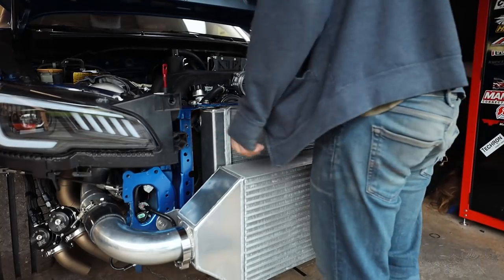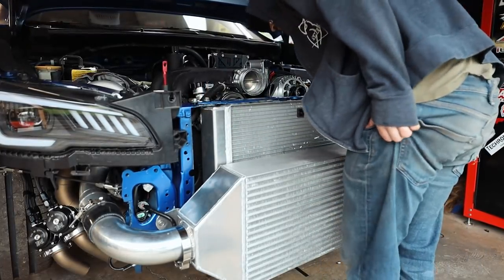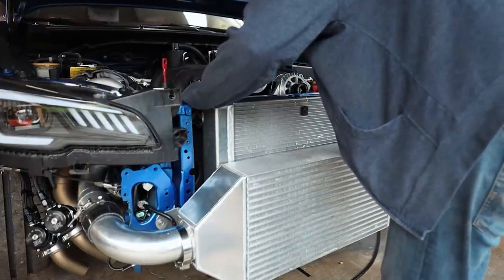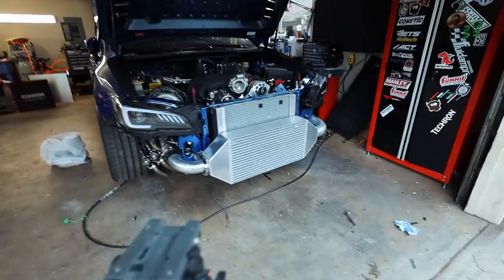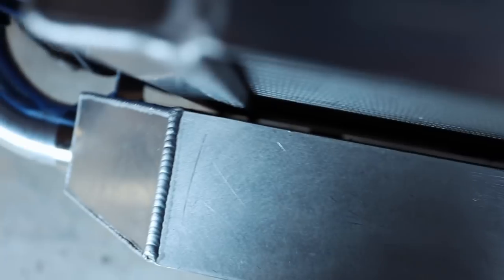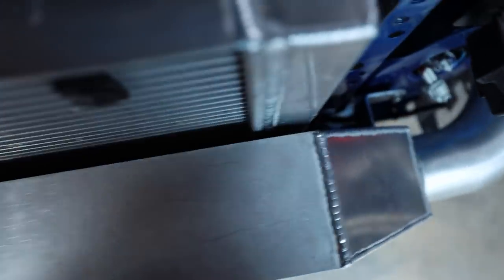So I think I am gonna have to bring in those spacers that I made down there a little bit just to get everything to sit where it needs to, otherwise we're just gonna be smacking the intercooler. So from right here, everything looks like it fits beautifully, but if you look down here, we are touching intercooler to radiator, which is not what I want to do. We're doing it on both sides.